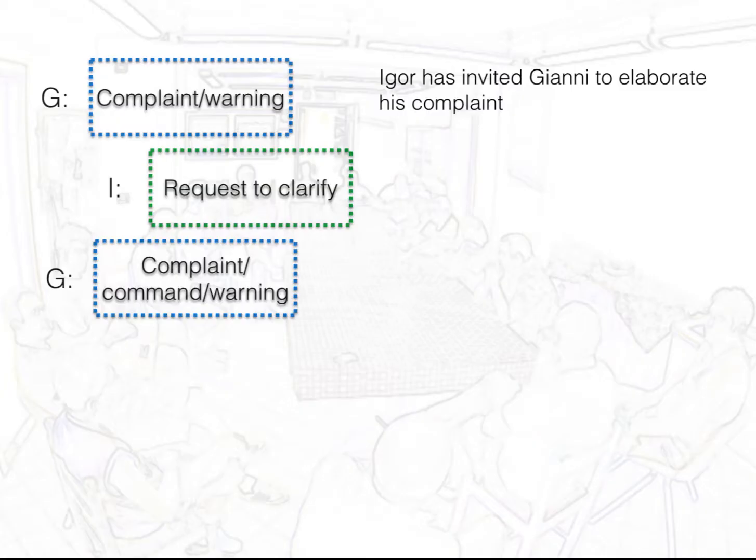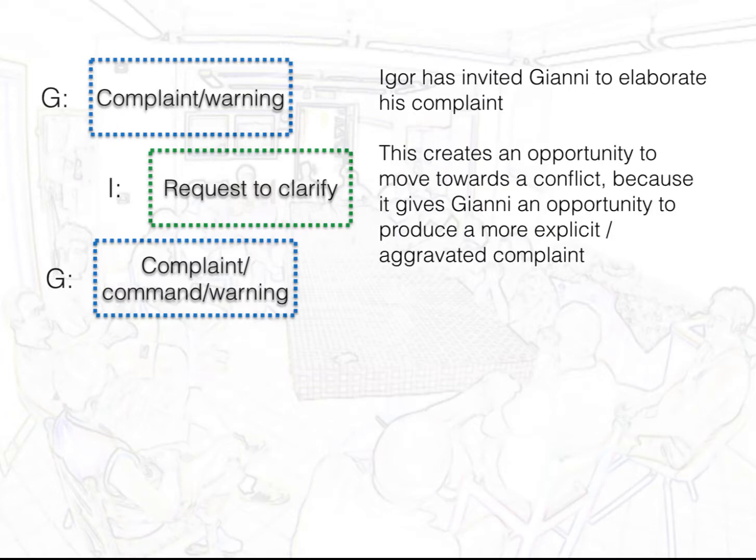Okay, so we are still there. The client asked him to clarify, and this is what the staff member did. And in terms of early signs of conflict, it's really important to spot those requests for clarification. So there is a complaint and someone asks, what do you mean? Can you explain that? We will see that in the other examples later as well.